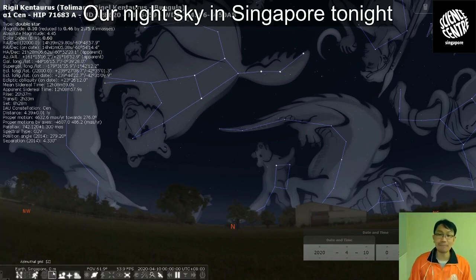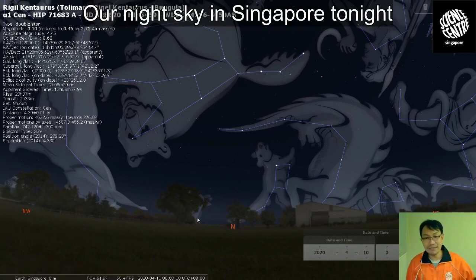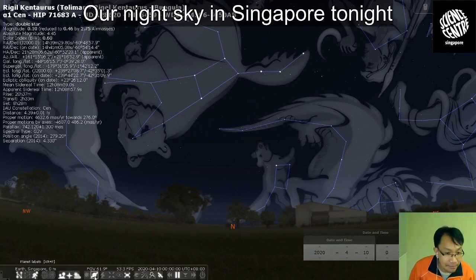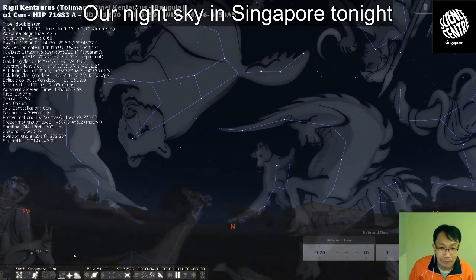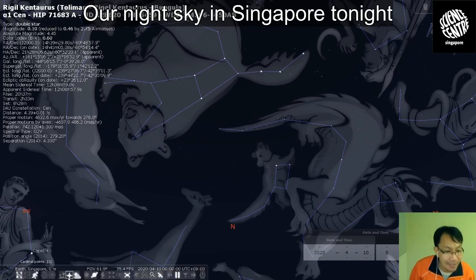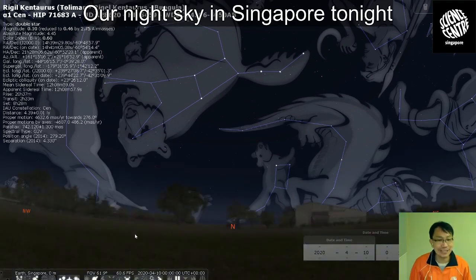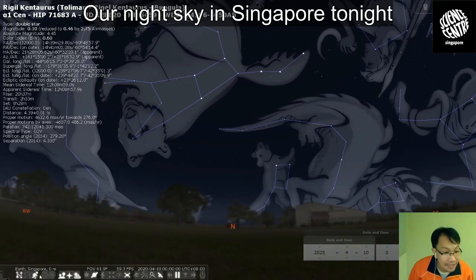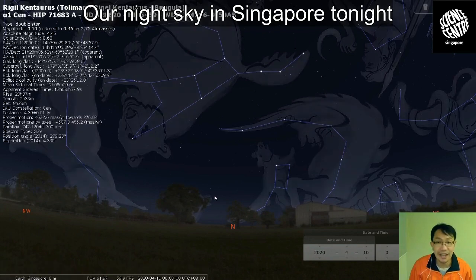Now, of course, in Singapore, because we are such an urbanized environment, with so many trees and buildings, it's hard for us to see the North Pole star, or Polaris as it's sometimes known. So what I'm going to do is cheat a little bit by removing the horizon over here. And there it is. That is Polaris, situated directly at the North Pole. So yeah, it's pretty cool, isn't it? Oh, let's add on the horizon again. It's not usually how we will see it. So let's remove the images, the constellation art as well.